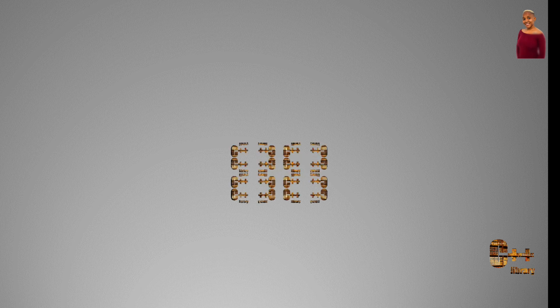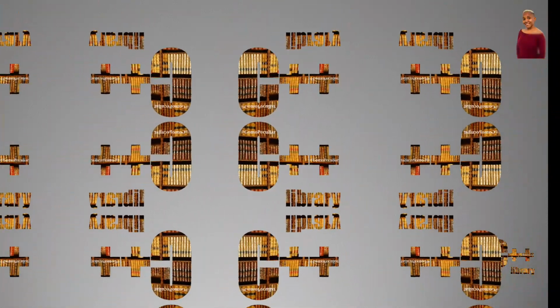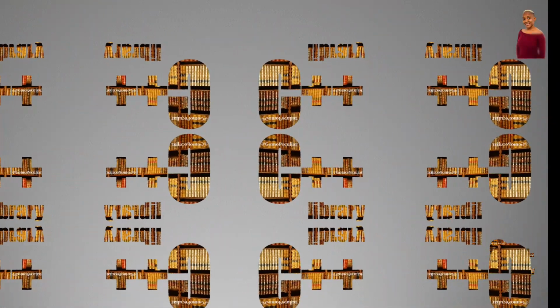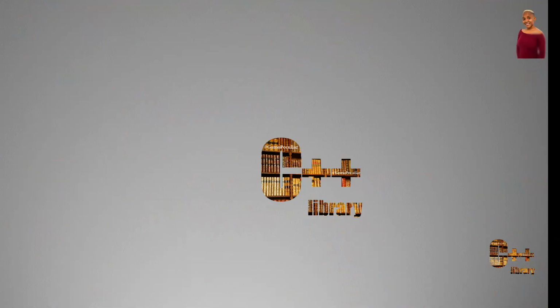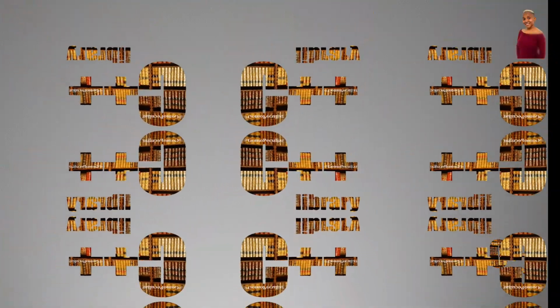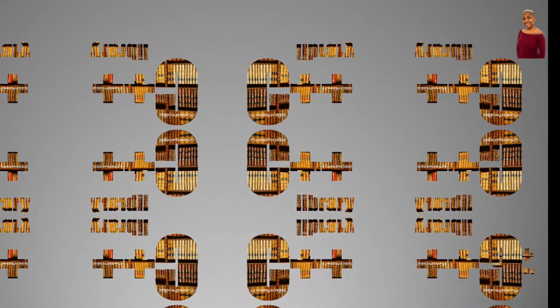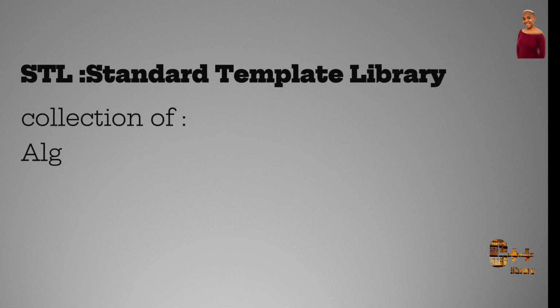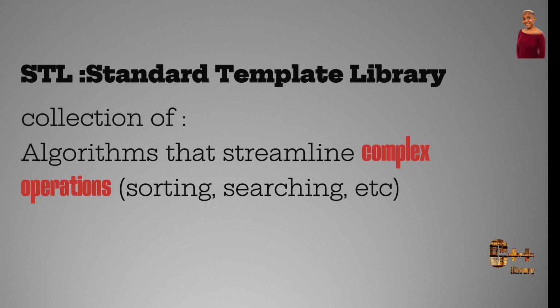Now, there are numerous C++ libraries available for various purposes, including Boost, OpenCV, and SFML. The choice of library depends basically on your specific project requirements. One library you'll really get cozy with is the Standard Template Library, or STL for short. It's a collection of containers and algorithms that streamline complex operations like sorting, searching, and managing data structures. And it's what we've been using.